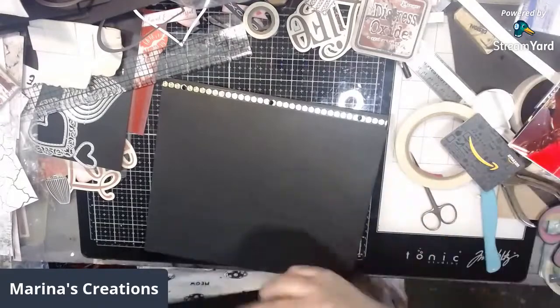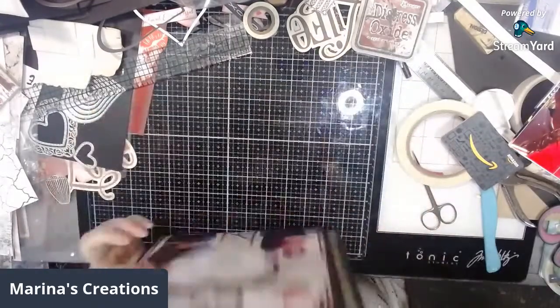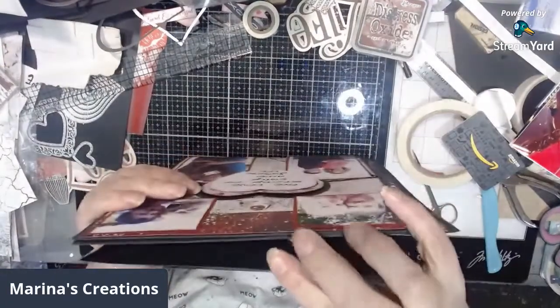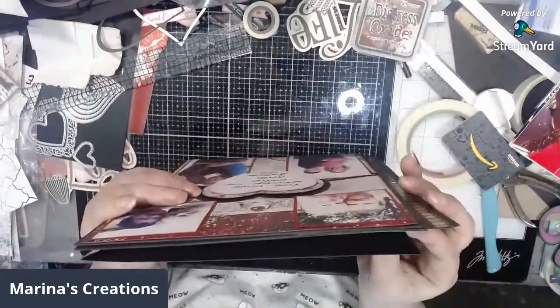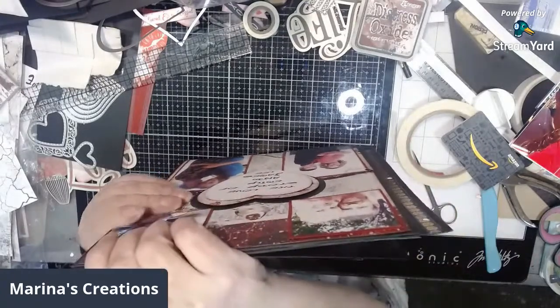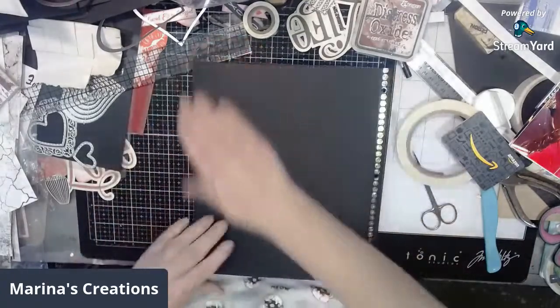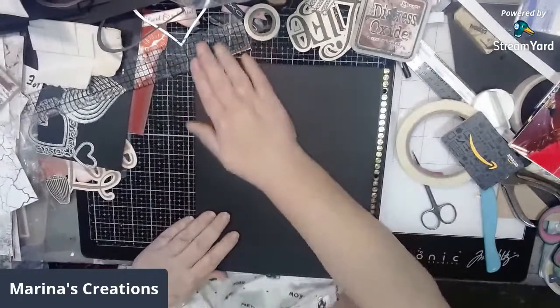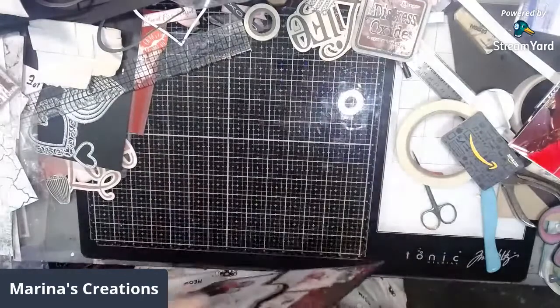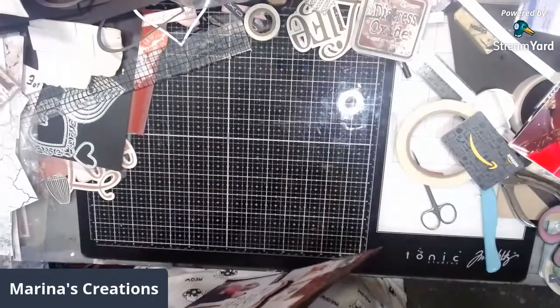Now, the easiest way to do it is to line it up. Just kind of stand your paper up, bring this up against it, and just kind of merge the two very gently. There you go. And you usually end up with a pretty good stick. And of course, mine had to go crooked. Of course it did.